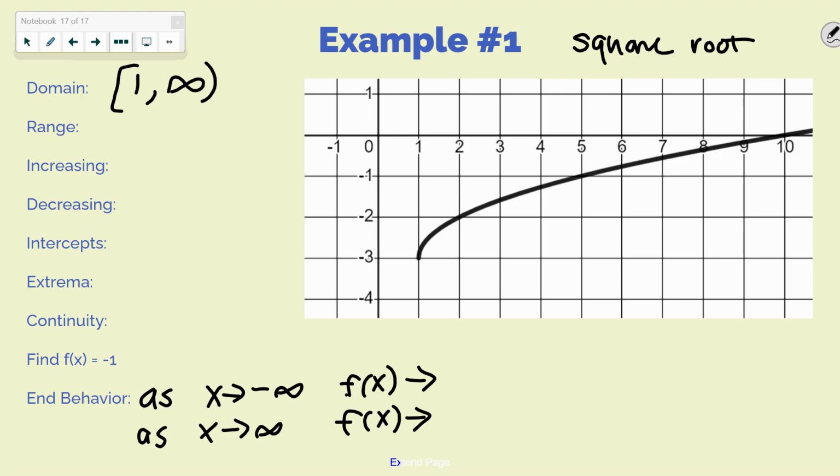So, range. Let's hear from you guys up here. What are you thinking for the range? What do you think, Jaden? -3 to infinity. Great job. Bracket at -3. Yeah, good. Bracket, -3 to infinity, parentheses. And then you guys in that back table near the door, were we increasing or decreasing?